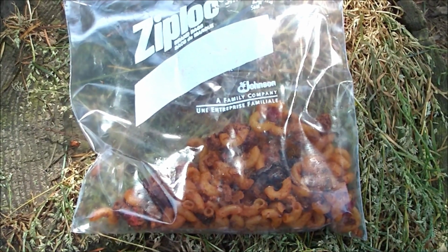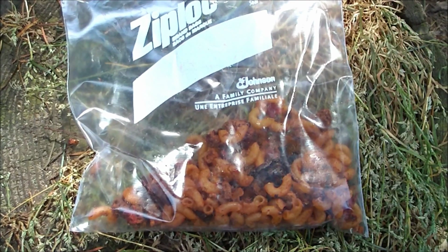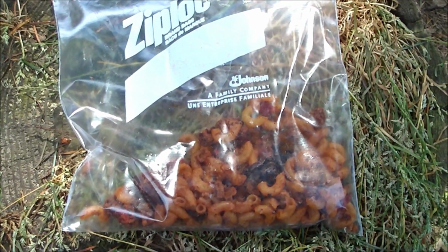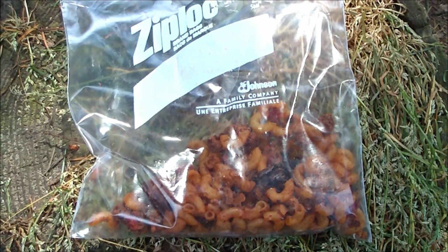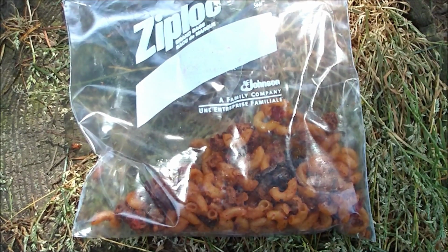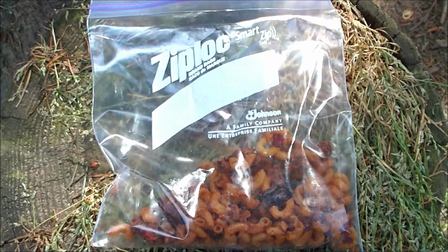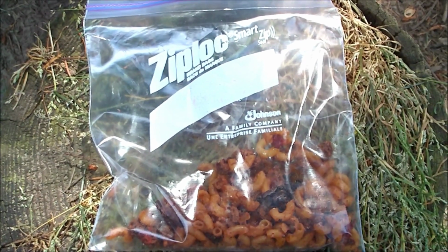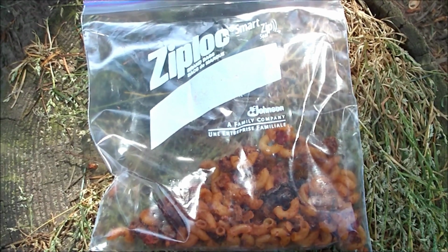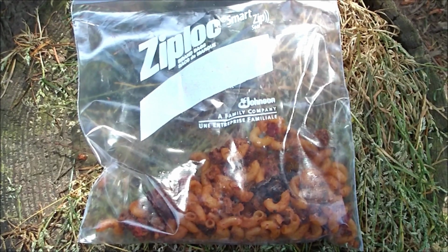Okay, this is ground beef goulash. It has tomatoes, mushrooms, 12% fat ground beef, and elbow macaroni. This has been in a dehydrator. It's in a Ziploc freezer bag. What I'm going to do is leave it out for about 4 days. At the end of the 4 days, I'm going to open it up and see if it passes the nose test. And then I think I'll go ahead and eat it.